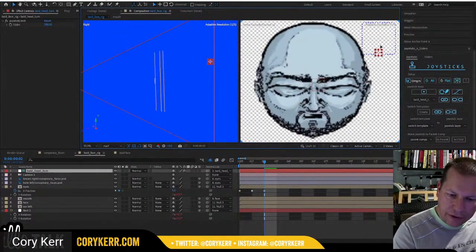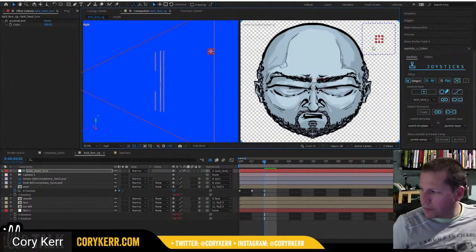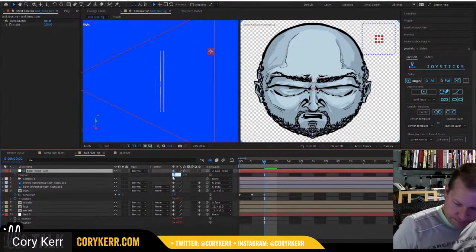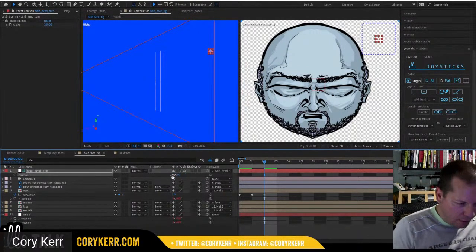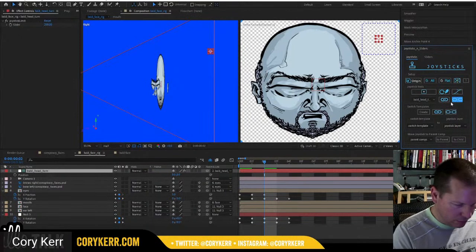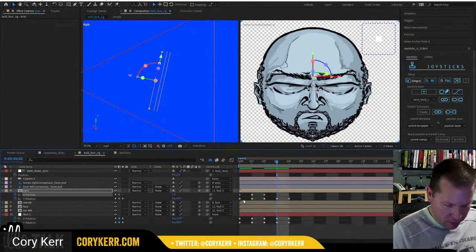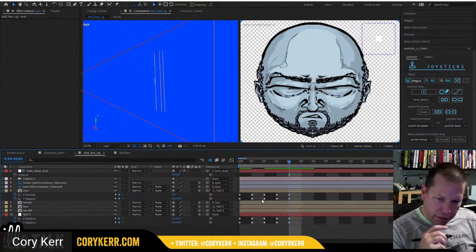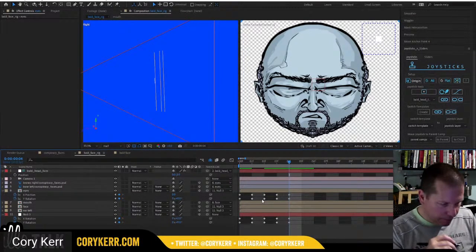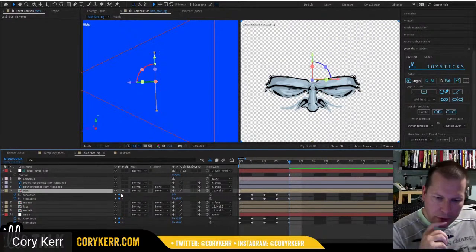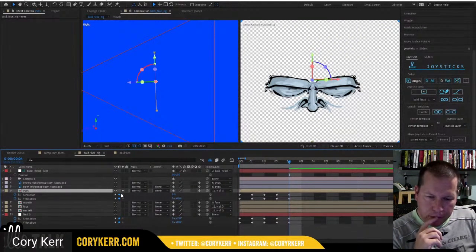I don't want to have to puppet pin everything. I'm going to have to puppet pin his nose. Why did I put his nose and his eyes together? What was I thinking? Okay. You, sir. 0, 0. Then unlink all those keyframes. I didn't do anything. Give me paste and then puppet pin eyes. Solo, my friend, solo. Ooh, I can see how that would mess it up really bad. I'm gonna do it anyway.